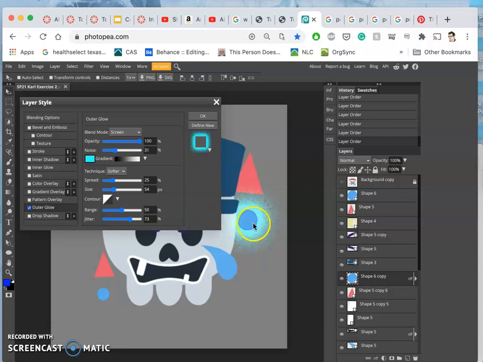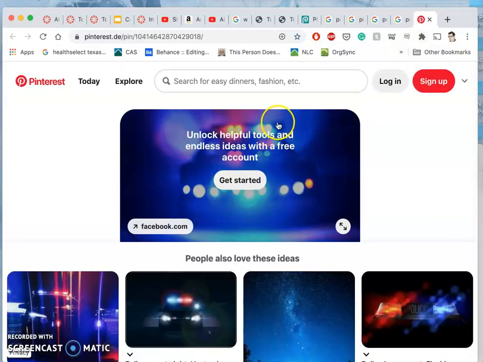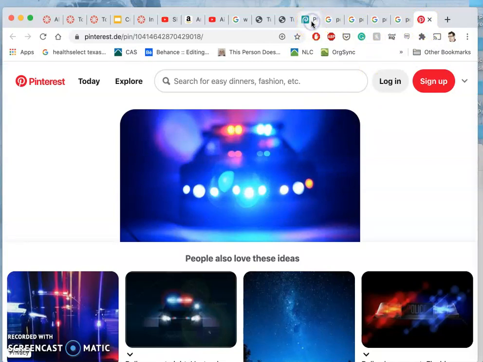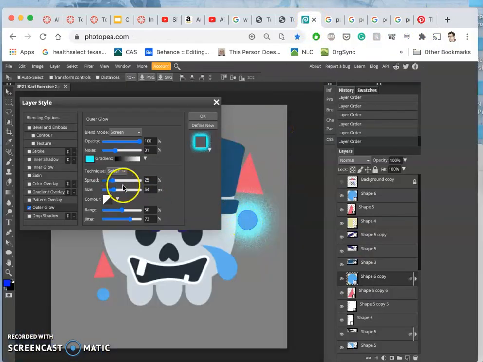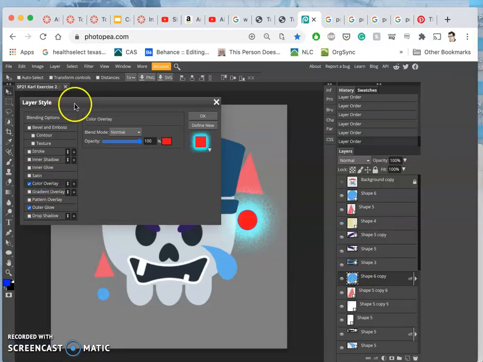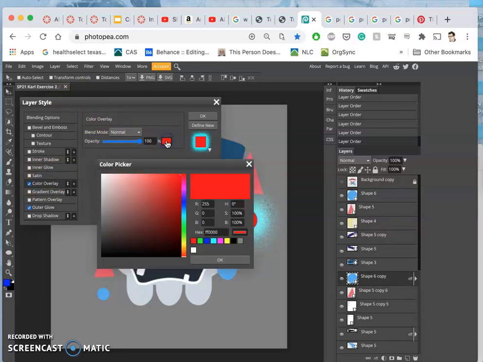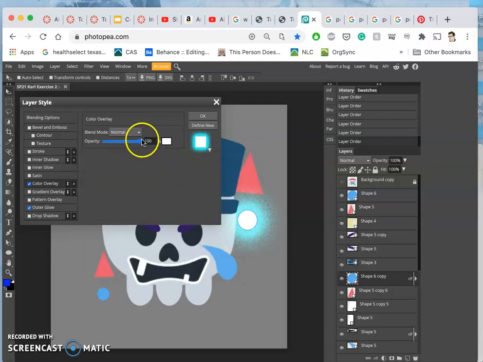Now my only problem is that inside color doesn't work anymore, right? It doesn't look like a light unless it's almost pure white. So how can I work with that? Well, instead of changing the color here, I can use the color overlay within the layer style. And I can change that from red, which is its default, to white. And then I can just take the opacity down a little bit so the blue comes through slightly, but not very much.